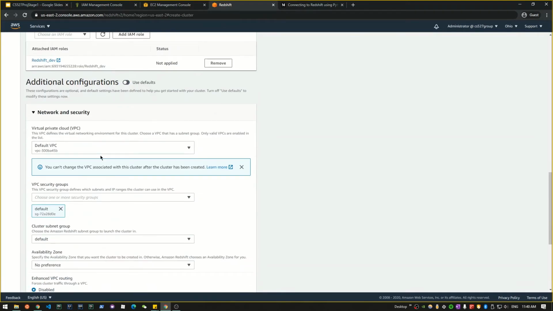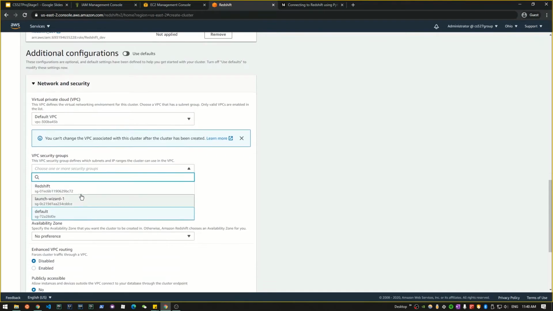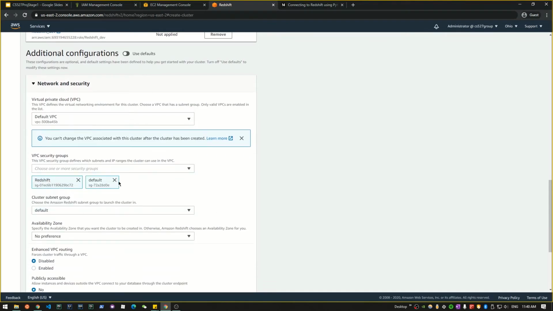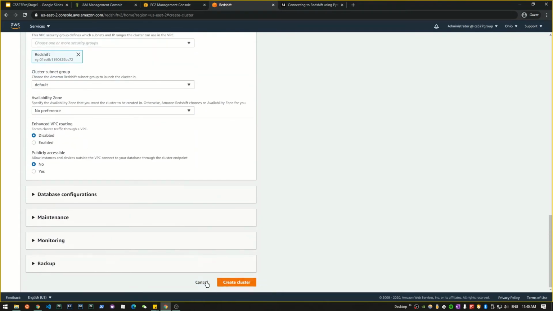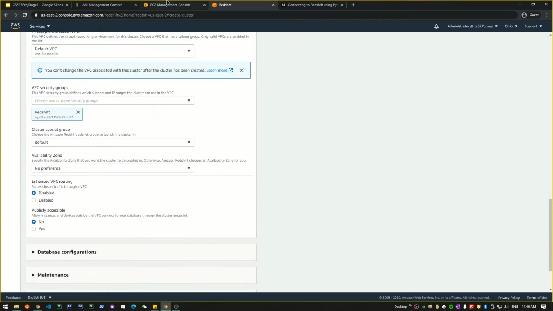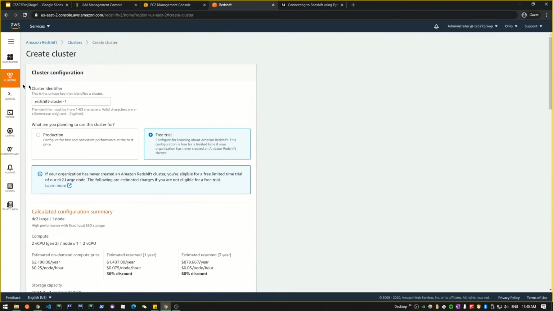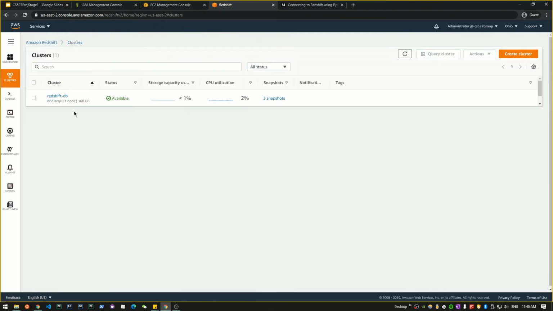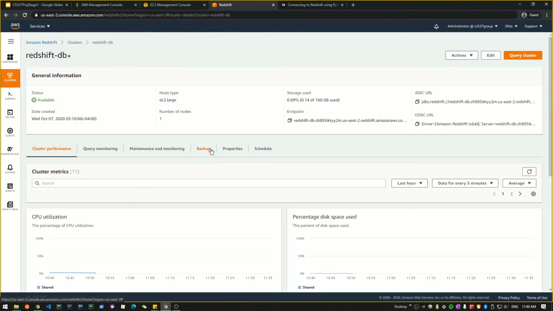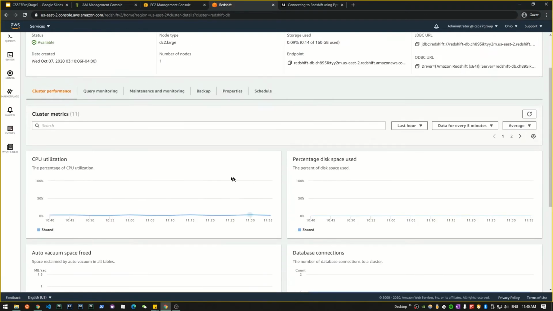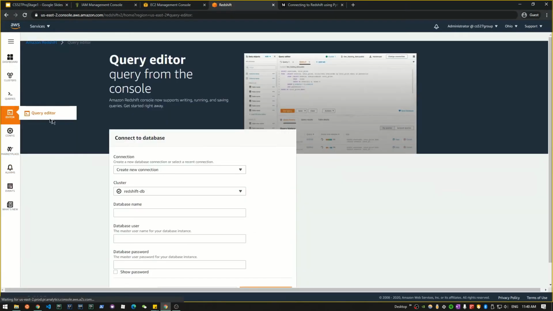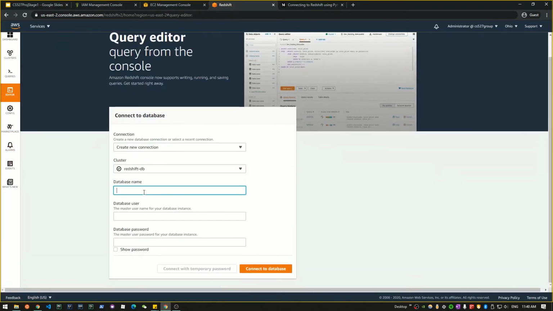Then in the network, we choose the security group we created before, and then we can create our cluster. So this is the cluster that is running the database now, and we can log into the Redshift database here.